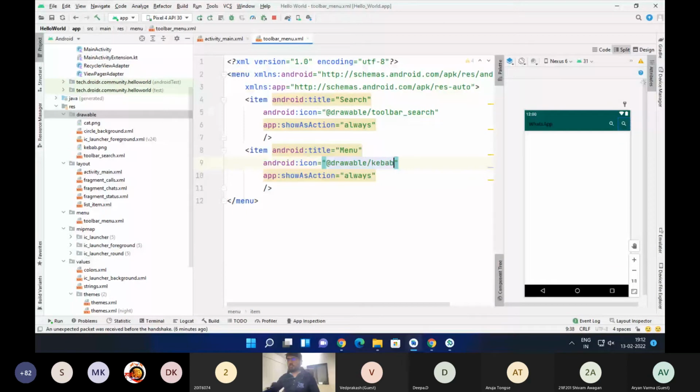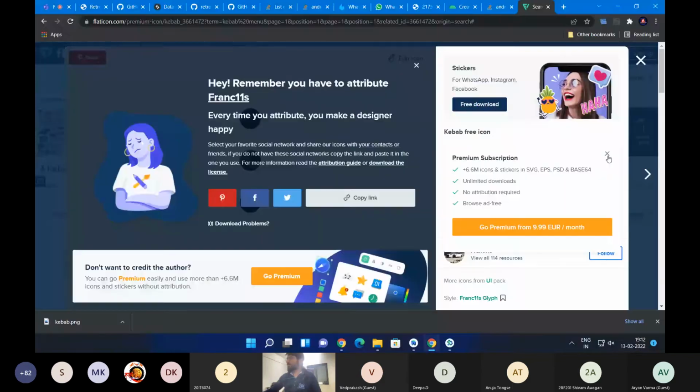But the thing is, it is actually not a vector asset. That is why it is expanding, right? If you download SVG, it doesn't let you download SVG actually, which is annoying.